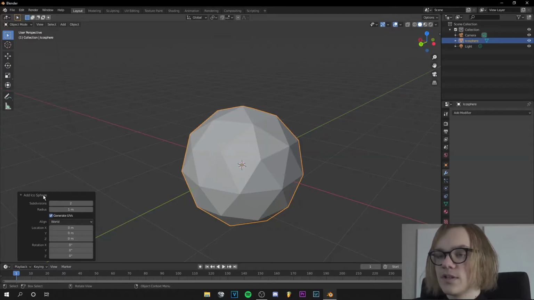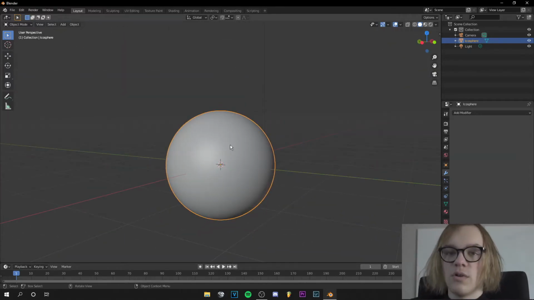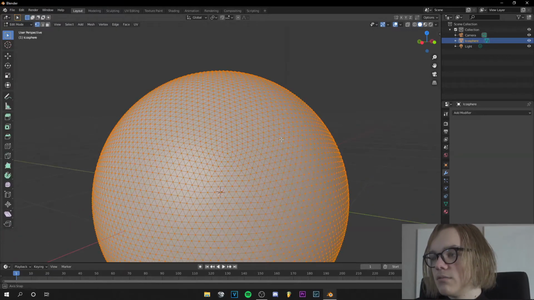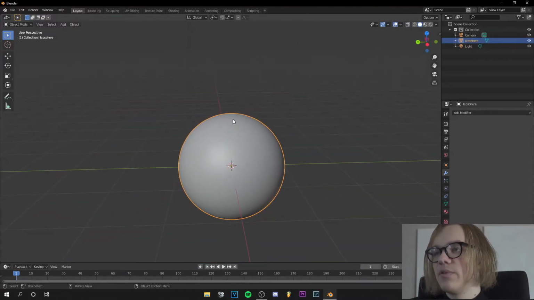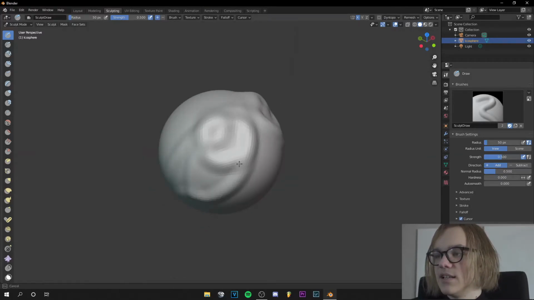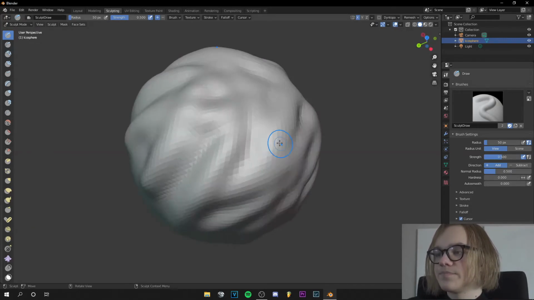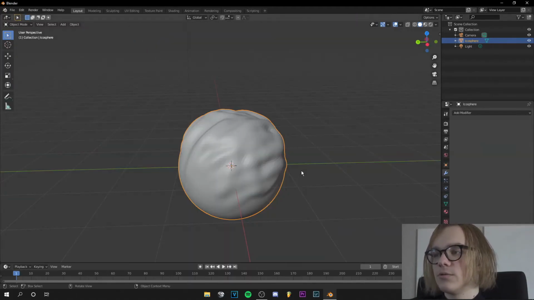You can start with the cube, or you can press Shift A and add an Ico Sphere here. Then under the Add Ico Sphere tab, go to Subdivisions and let's increase this to 6. And we get this ball too. I prefer this method more than the cube method because the vertices are spread even better, but that's personal preference. If we go to sculpting mode another time, we can see there are no shading issues. Here you can see we have triangles, and with the cube there were little squares.